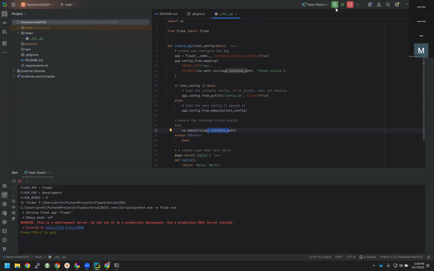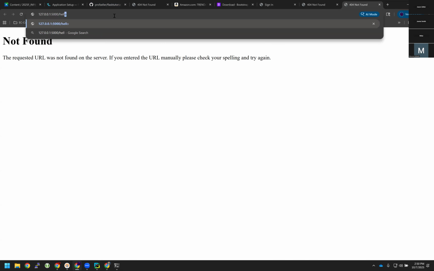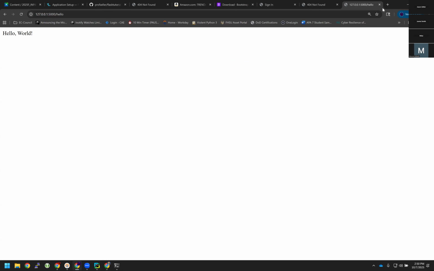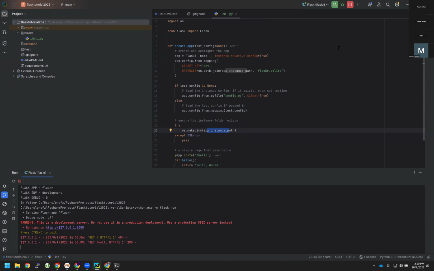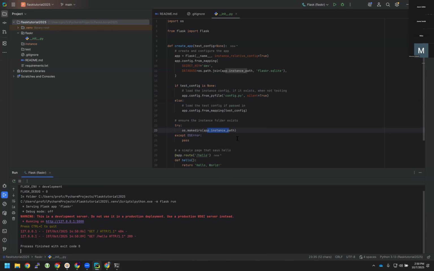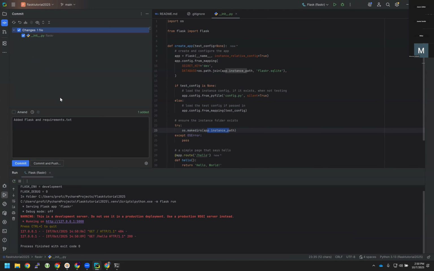And then if we run our project, again, this is working, do a /hello, and you can see it goes out to our project. All right, so I'll stop this server. We'll come up over here at the top and we'll do our commit. And just say, started the tutorial, if I could spell today, and set up our init.py, or set up Flask R.